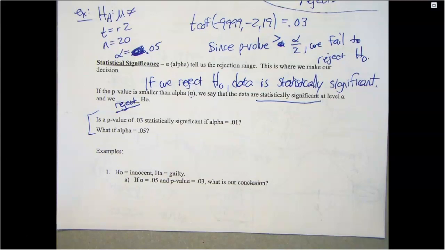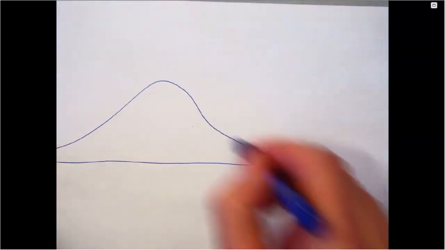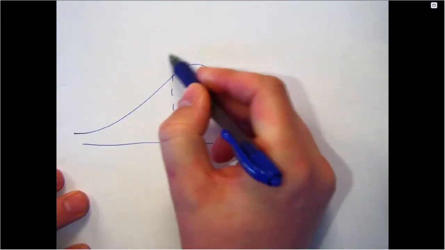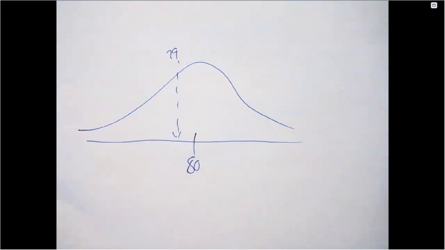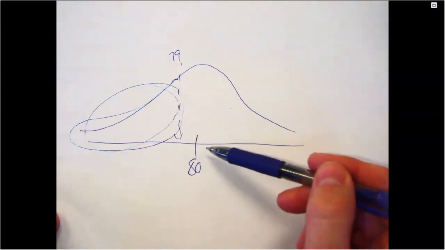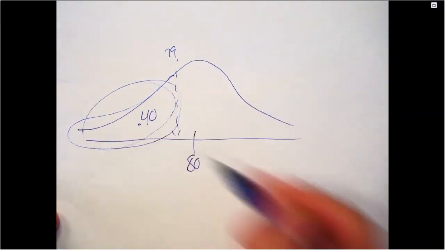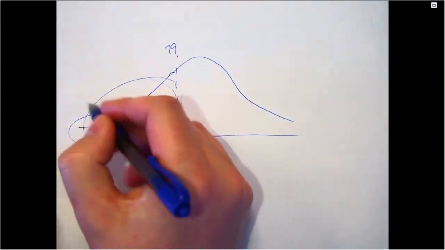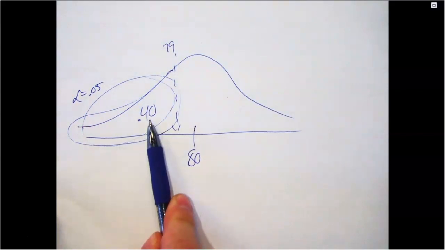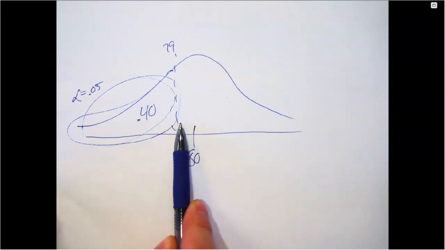That p-value, you're going to get more of an answer than you bargained for. He says 80. I go watch him throw, and he throws 79. Well, the p-value would go to the tail. So his p-value would be darn near 0.5, because it's almost halfway on the graph. So his p-value there would be, let's say, 0.4. If your alpha is 0.05, is this smaller? It's not smaller, so you wouldn't reject, because it's so close to the middle.